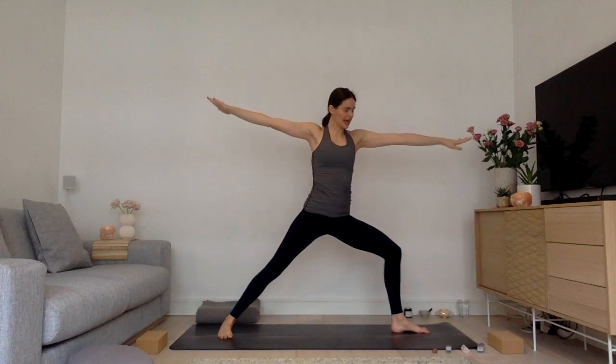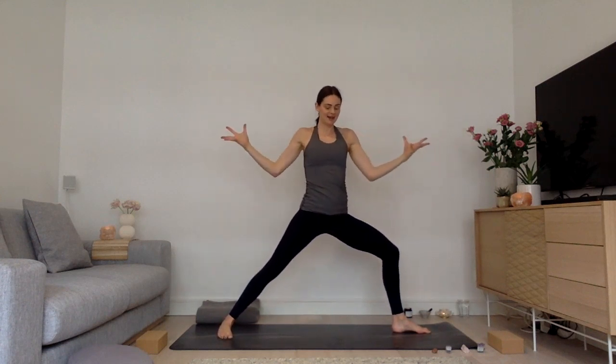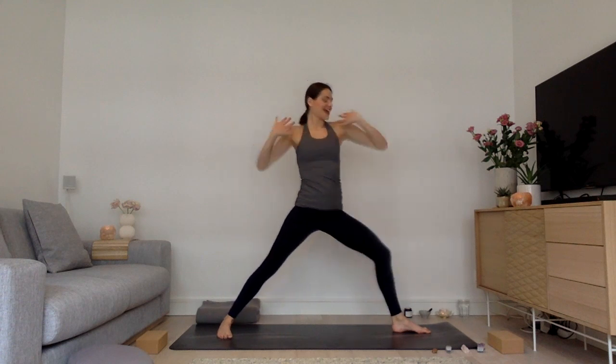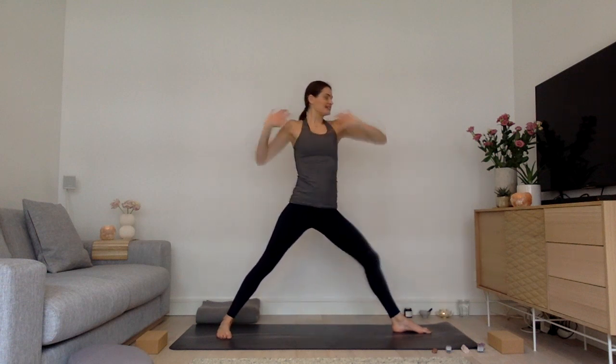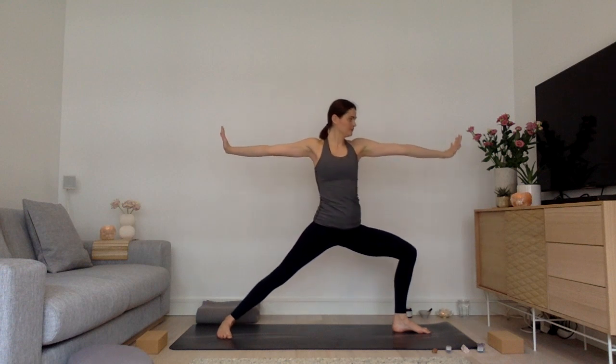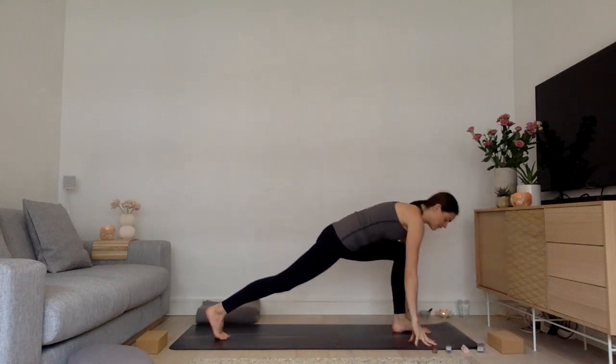Warrior two, exhale. Ground the outer edge of the back foot. Inhale, move through that resistance. Straighten the front leg. And exhale, warrior two. Inhale, lift. And exhale, open. Last time, draw energy in. And then as you exhale, hands frame your left foot.